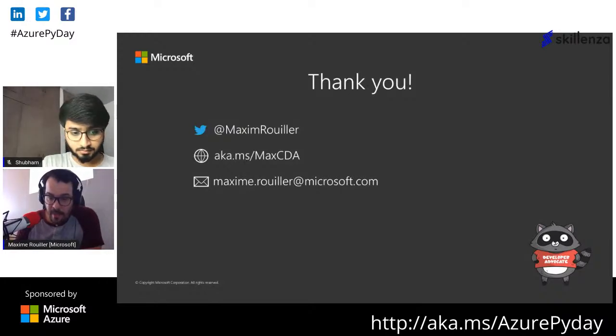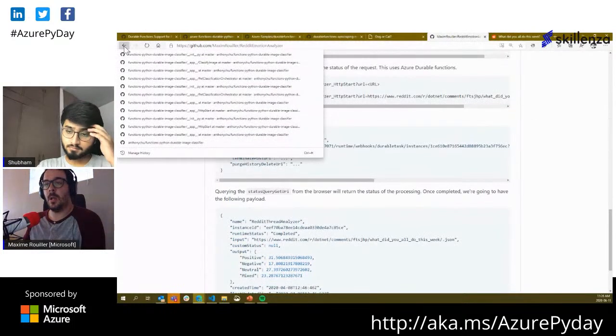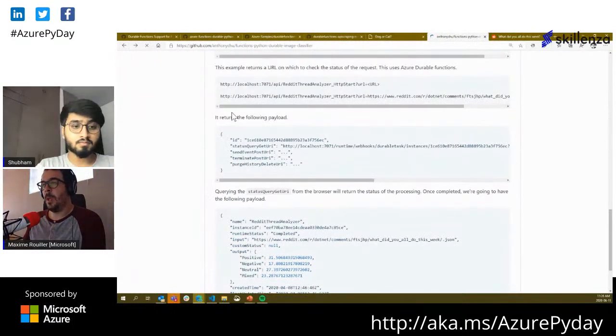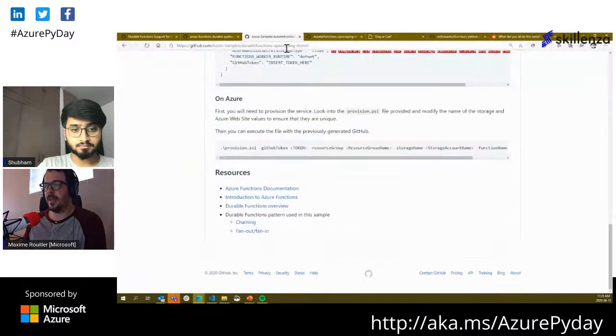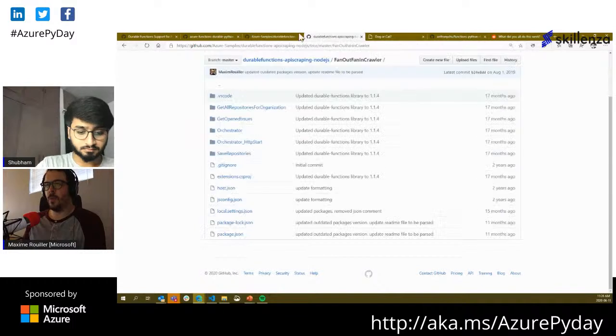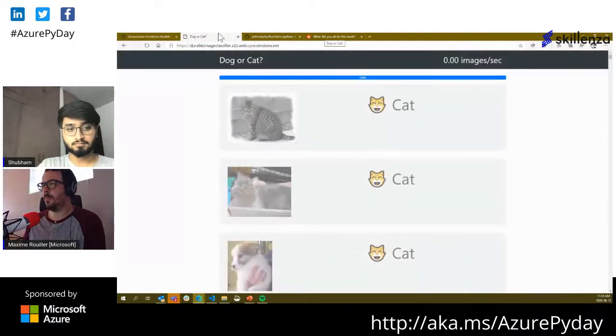Let's see. We have to set environment also while classifying. I am not sure 100% what are the environment that you need for this one. Let me just go back here for the image classifier. So the Python sampler, this demo, this whole Python one is really special because it runs. Let me just get this repo up and running. You can close the other ones. Is it still running? Yeah, it is.